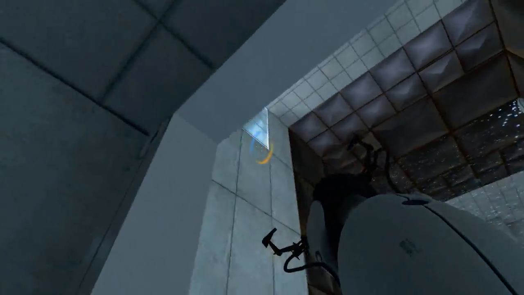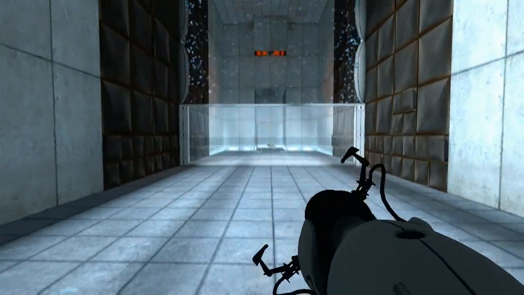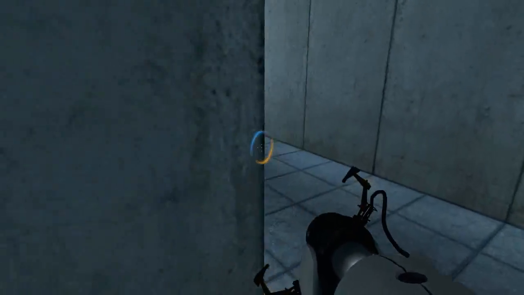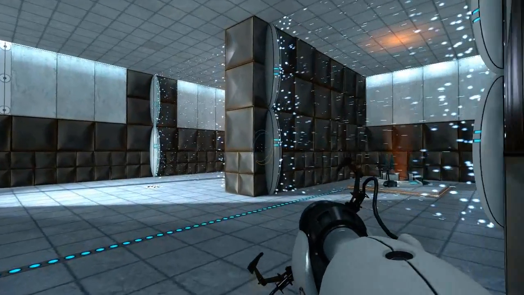So that basically was shoot up a bit, shoot into a portal, you fall through there, then you have to shoot another portal at the ground. It's not mega difficult.